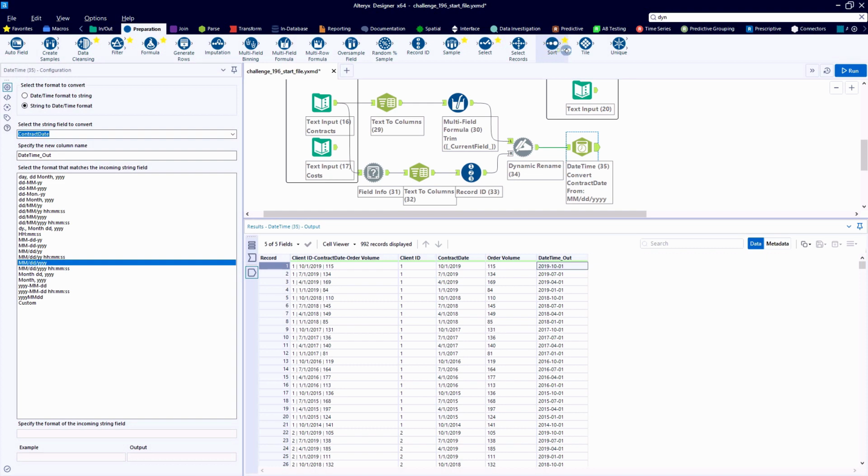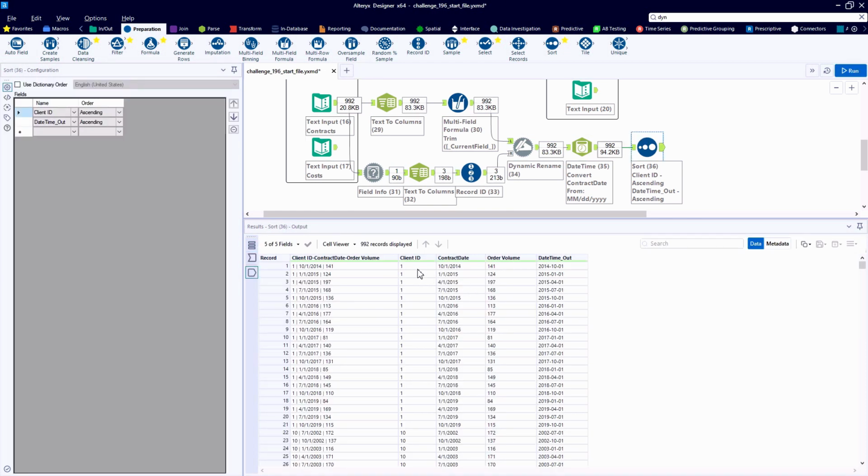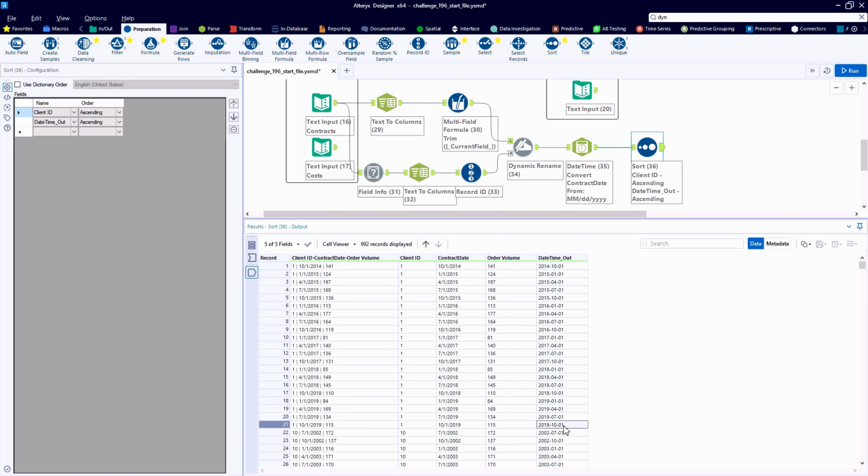Adding a sort tool allows us to sort by this new datetime out field in addition to client ID, so we can see the first data point for each client ID, and they're given to us now in ascending order. This is going to help us identify the quarter for each client ID.